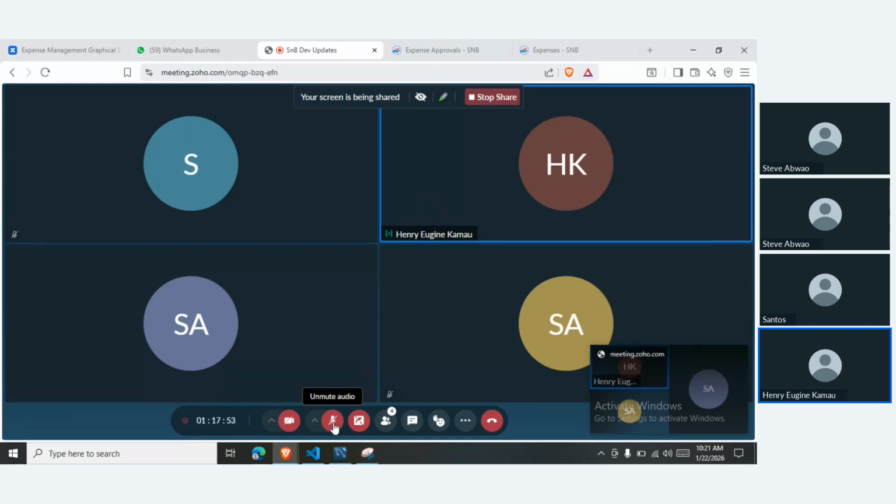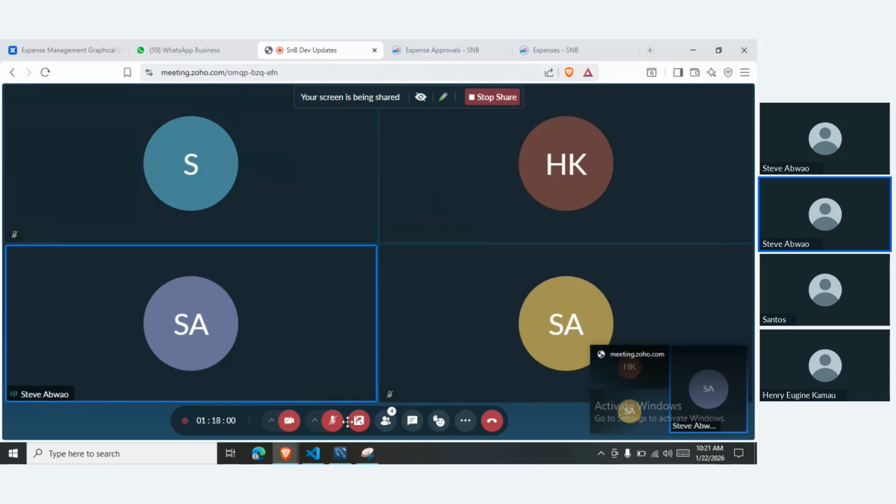I believe you can still see my screen ama. No, we can't see your screen, but okay. I don't know whether you want to present it now ama tumalize Santos kwanza. Because I had already showed you the section here, groups, the section ya progress. Nilikuwa nataka nikuonyeshe tu hii section ya create set up group, group contribution.